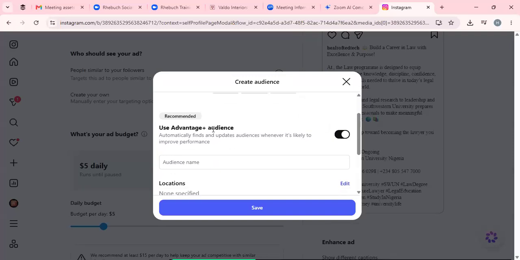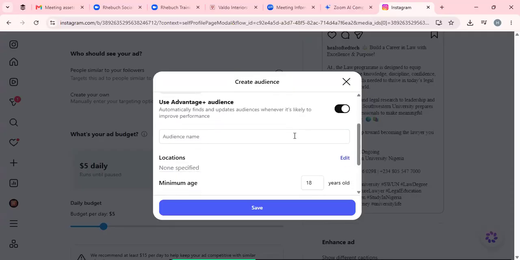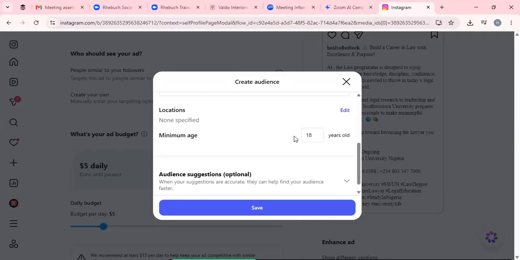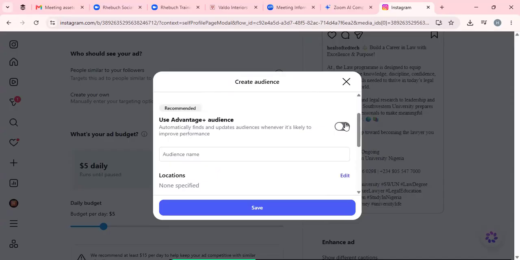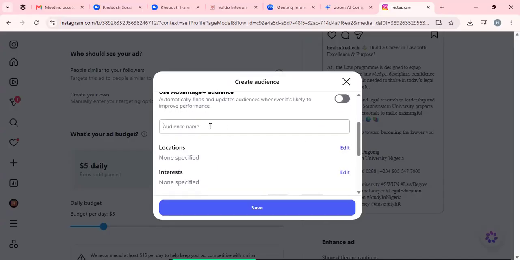Use Advantage Plus audience. Automatically find and update audience whenever it's likely to improve performance. This one deals with AI, but I'm not really interested. You understand? Because you can select this, and at the end of the day, they will just gently mess up your funds for you. So I can come here and click and add Hillsoft EdTech.